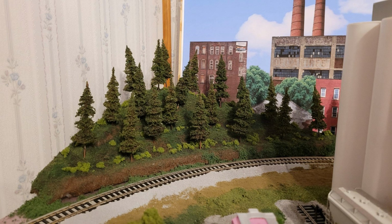So I wanted to build a scene that showed a hill or a little mountain that was cut out for the track work. And I went online to the websites to see how I wanted to build this. I did not like the idea of hydrocal or plaster of Paris because of the weight issue and the way you have to work with it. It's messy. I didn't like that option. The papier-mâché just didn't seem realistic enough to me, so I ditched that idea. The other one was to stack up and glue together styrofoam pieces and shape it with a hot heat gun. I didn't like that idea either.